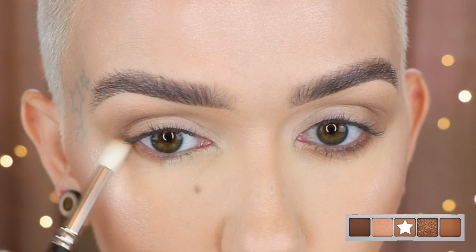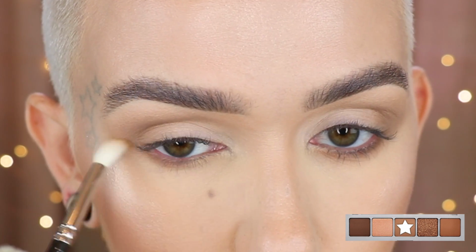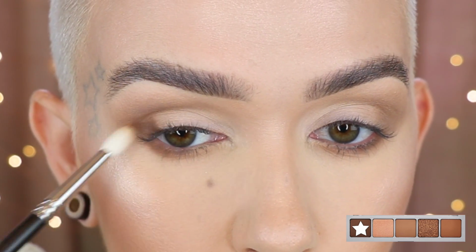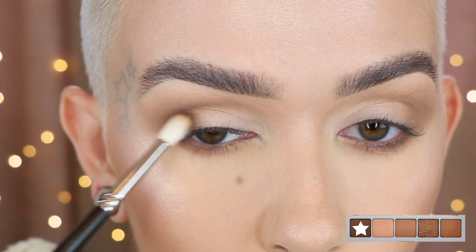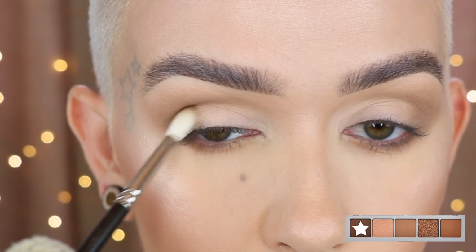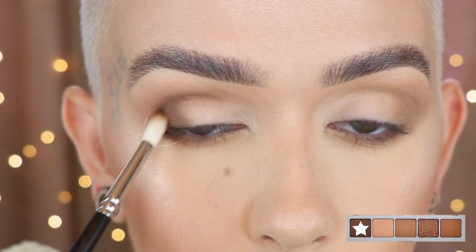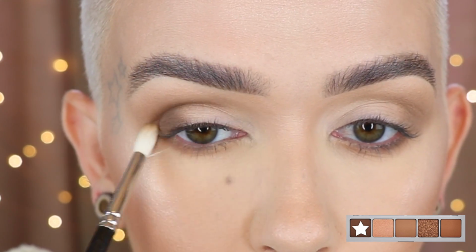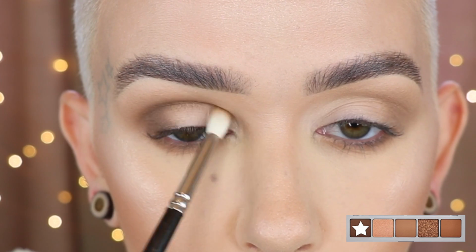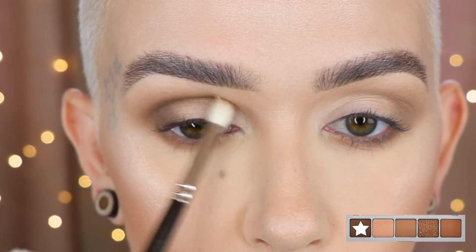Same shade in a MAC 221. I'm going to buff this right along the lower lash line. Same MAC 221 and Astro. I'm going to deepen up the outer half right here with this shade, just tapping it into place. And then I'm running that into the crease. Slow back and forth windshield wiper motions, and then slowly bringing it up, but not too far.